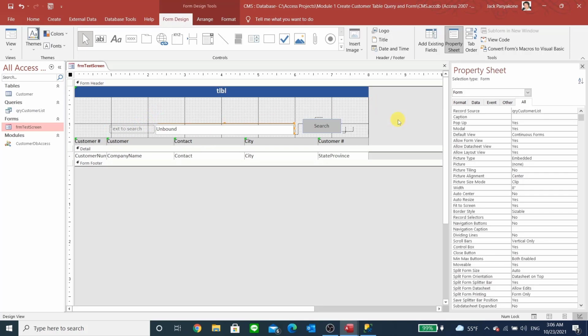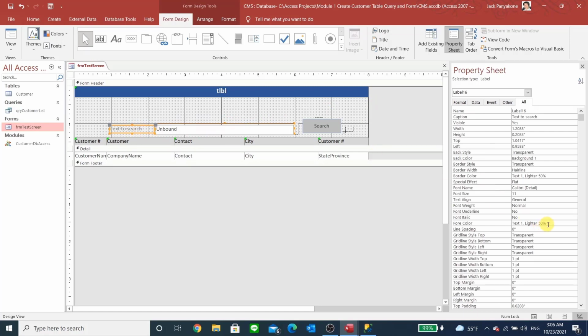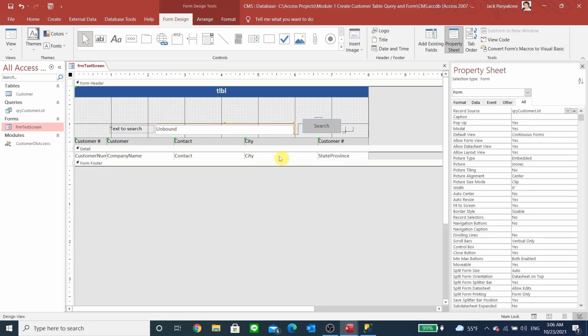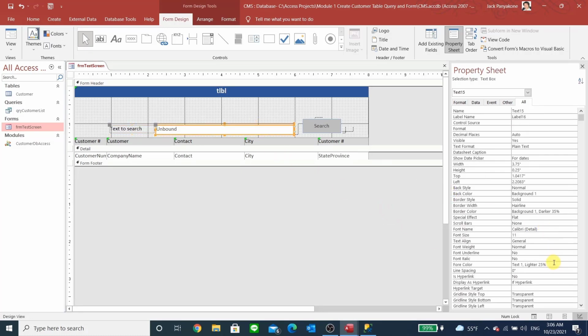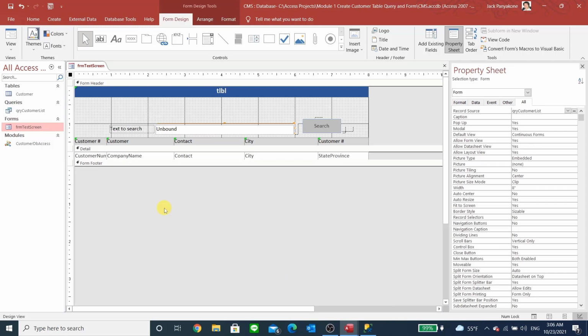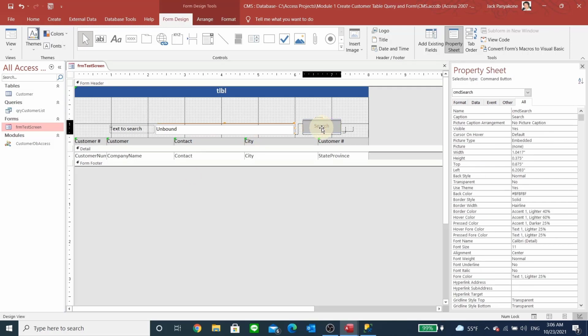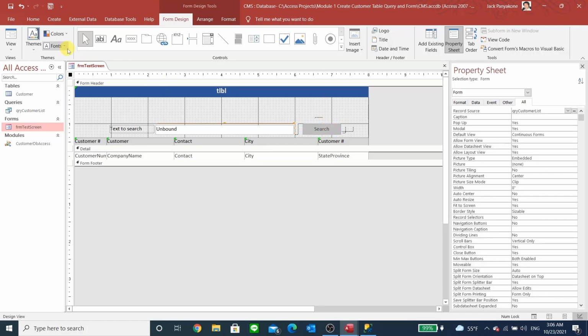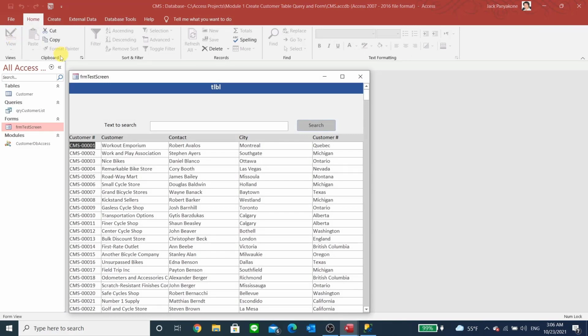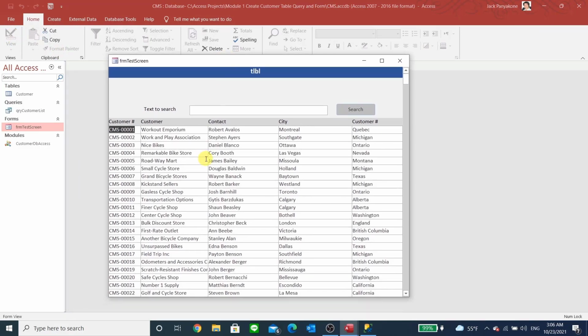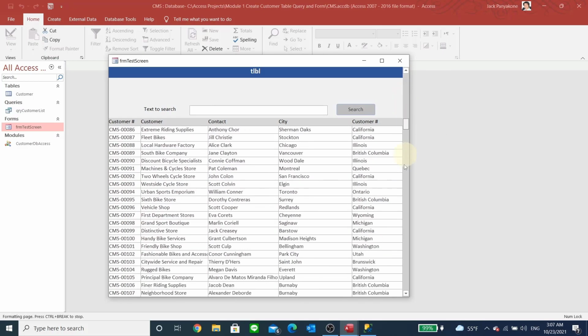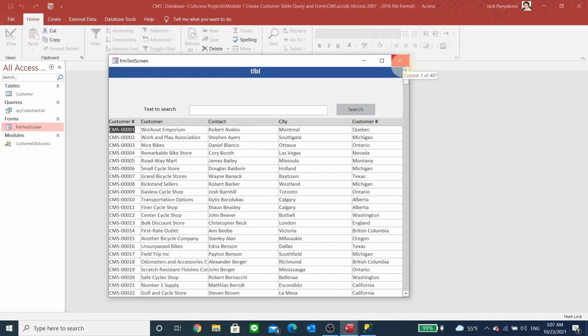I think that's good. The only thing is that I don't like this light thing. So again, we can bring out color function and tweak this. There. I think that looks good. Control S. Take a look. Oh yeah, see how it's beginning to look right now? And we're going to be able to filter these guys out once we get done with this.